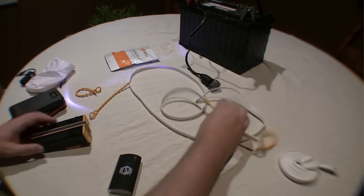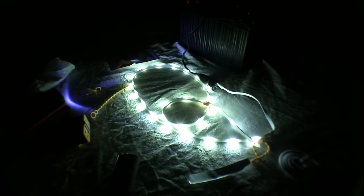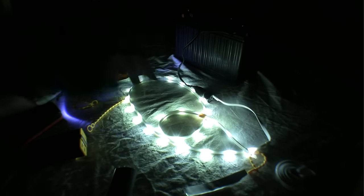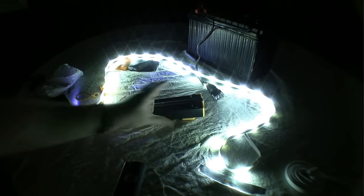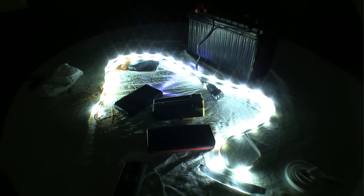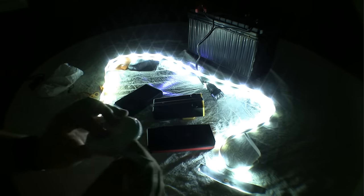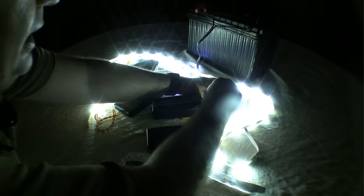So, oh, I was going to show you this in the dark. So let's plug this back in here, and voila, there we go. This is a Luminoodle in the dark, spread it out. This is a kitchen table with a white canvas cloth on it, and I have plenty of illumination for whatever I want right here. Plus, I can always take the other Luminoodle and plug it in, and now I got two of them going at the same time.